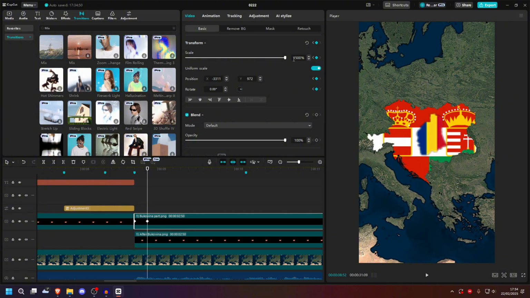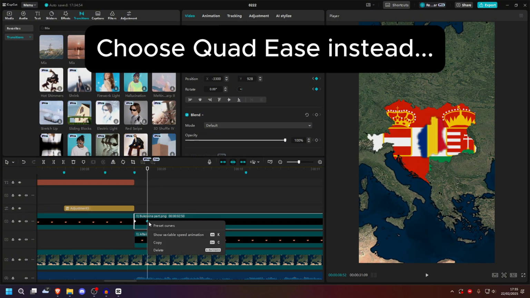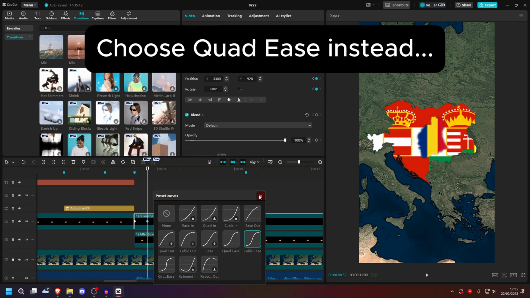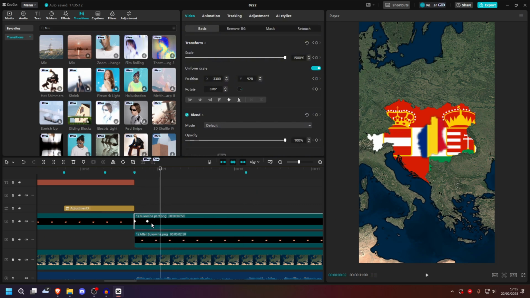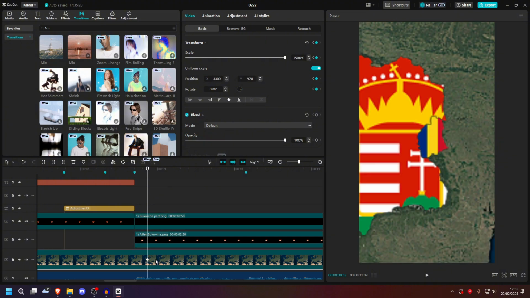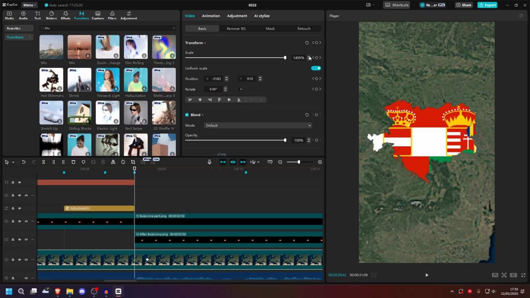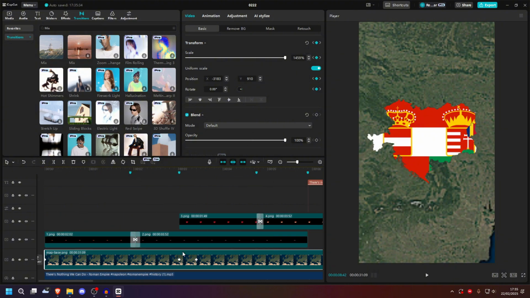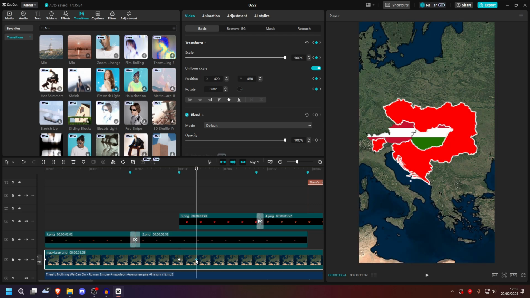Okay, I think this is the maximum I managed to zoom into Bukovina. It's starting to get big. It's starting to get pixelated here in CapCut, so I will rather keep it like that. Change the preset to QGIS and Control C, Control V, Control V. There we go. And make sure to add a starting keyframe to the map base. I completely forgot that. So go back. If you did that, select this one. Control C.